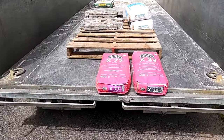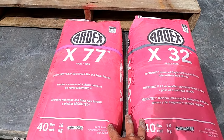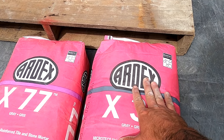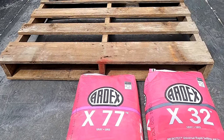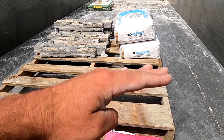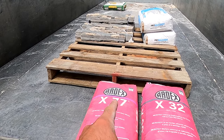On these projects we don't use just regular mortar — that right there is type S mortar. We're using microfiber reinforced mortar. These are about $45 a bag and we have two types. This manufacturer is called Ardex. The X-77 is what we use for our vertical applications, like stone veneer. And then the X-32 is what we use for our horizontal applications, like our granite stone caps for the steps. So we're going to be mixing up some X-77 for our veneer.